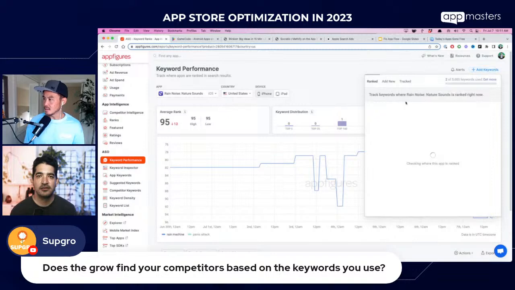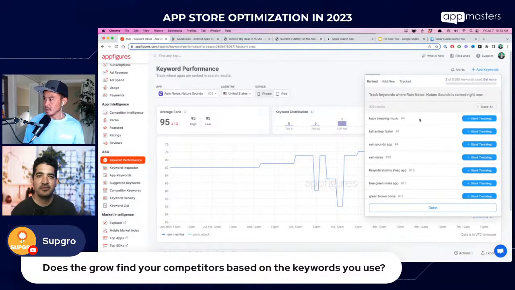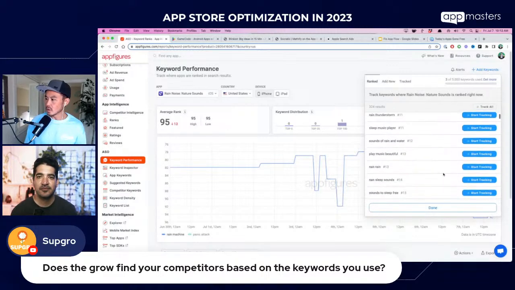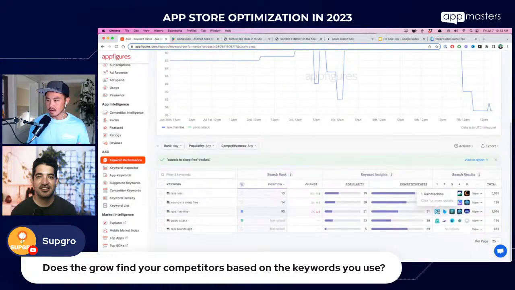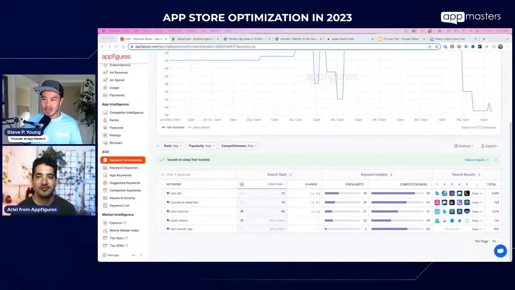Yeah, this is one of our apps that we have. It's not making any money, but I am trying to figure out a way to start ranking better for certain keywords. And what we're doing is essentially giving up on rain sounds. This will be a case study later if it all works. But I have some intel that, all right, there's this new keyword that I found. Running some tricks, I know I've been able to make that keyword rank. So I'm like, okay, now I could probably theoretically rank it for my keyword. And I'll be breaking down some of these strategies soon enough.